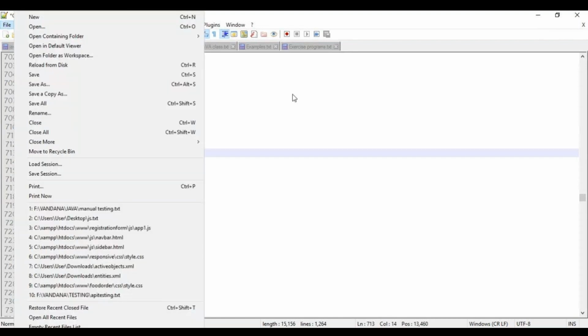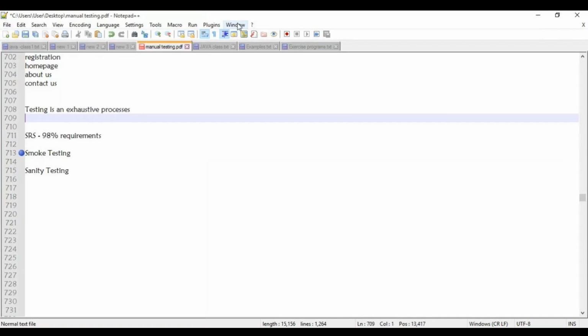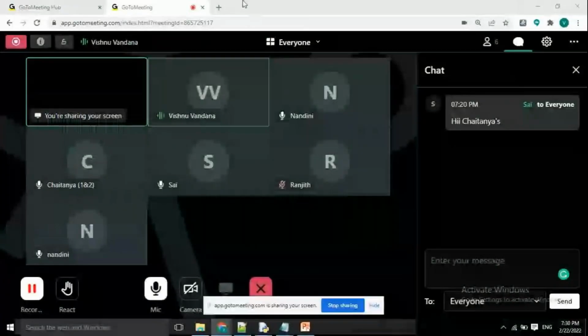I'll be testing all the important features, whether each and every tab is working or not. If it is a calculator, whether I'm able to perform calculations or not. If it is a web page, I should be able to open each and every link. That is what we see in the testing part.